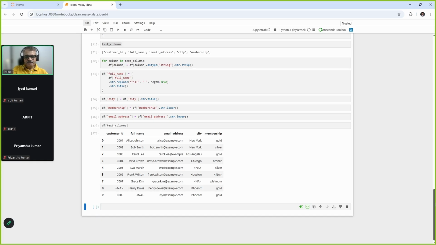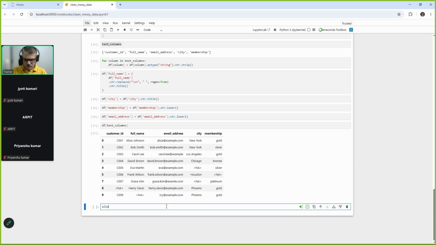In the next step, we will clean the membership column so that it only contains valid categories. Currently it has NA, it has platinum, gold. Suppose platinum is not an expected value, so let's create a list of valid values for the membership column.